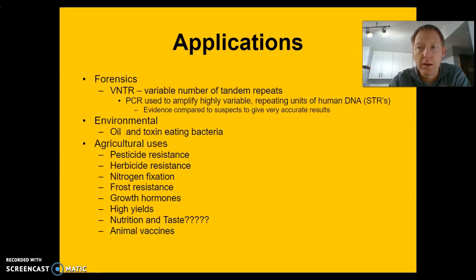And it's really kind of an interesting thing because in the old days, they actually needed two samples of DNA and they needed to run them side by side on a gel. You don't need to do that anymore. What they're looking at are these areas of your DNA that are highly variable and do nothing. So what we do is we look at how many times these small sequences are repeated. So there might be a GAATC repetition, and in some people, it might occur 20 times, and other people it might occur 24 times.